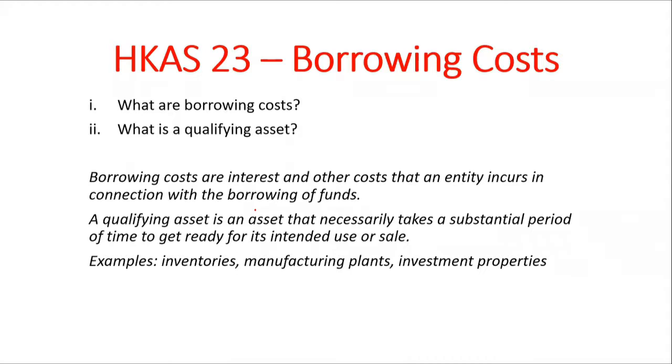So let's look at the first two questions, which are: what are borrowing costs and what is a qualifying asset. If you look at borrowing cost just in general, it's very intuitive. It tells you what borrowing costs are. Borrowing cost is any cost that you incur on a borrowing. And what is a borrowing? When you take out a loan, when a company takes out a loan from someone.